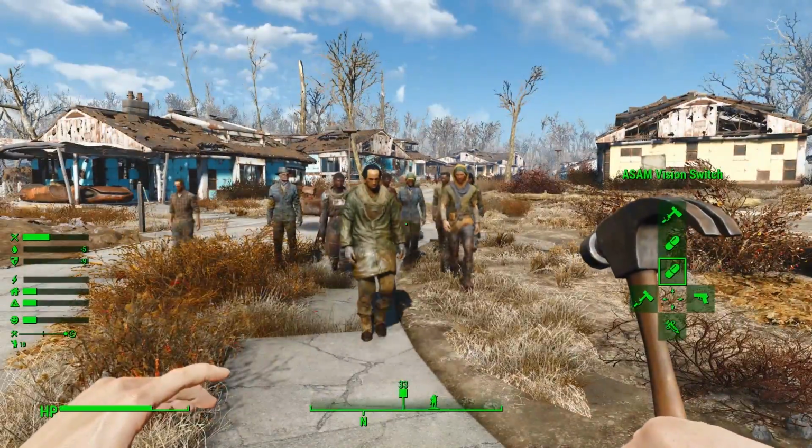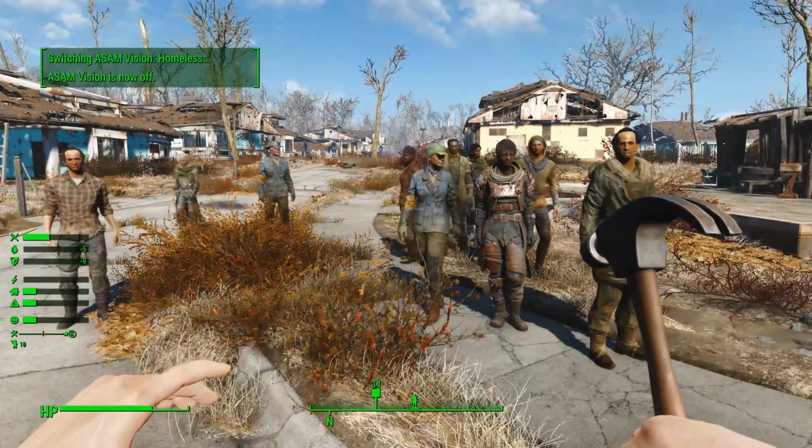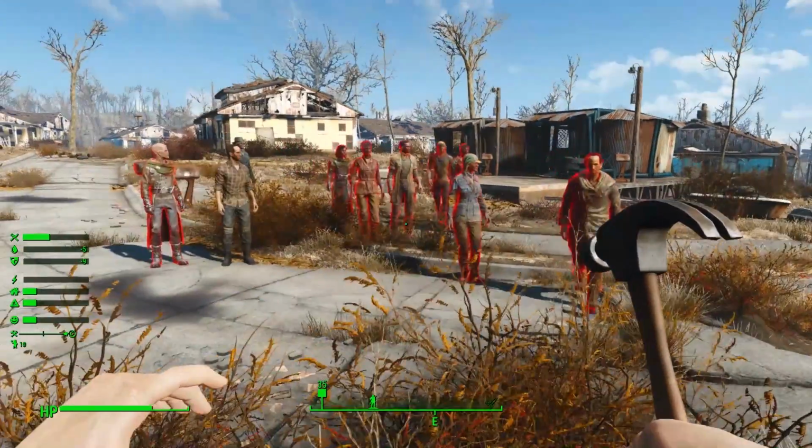things. Now, in combination with the ASAM vision switch, which I'm going to turn on now to show me the homeless people, you can now quickly see who it is that needs various assignments and then assign them to things as they're following you around.